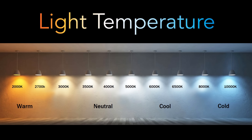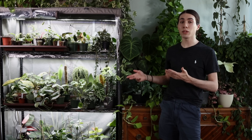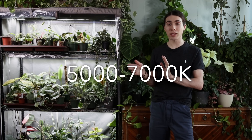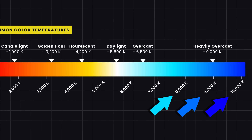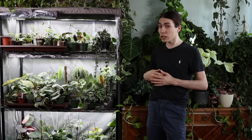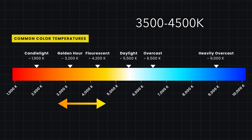Last thing about bulbs is light temperature — this does not equate to how hot the bulbs will be when operating. For growth, which is usually what we want in this community, we want cool white bulbs, which put out more blue than warm bulbs. Cool white bulbs range from 5,000 to 7,000 Kelvin; the higher the number, the more blue the bulb puts out and less red. My bulbs are 6,500 Kelvin, and that worked really well for growth. If you want more flowers and less growth, you'd want 3,500 to 4,500 Kelvin.